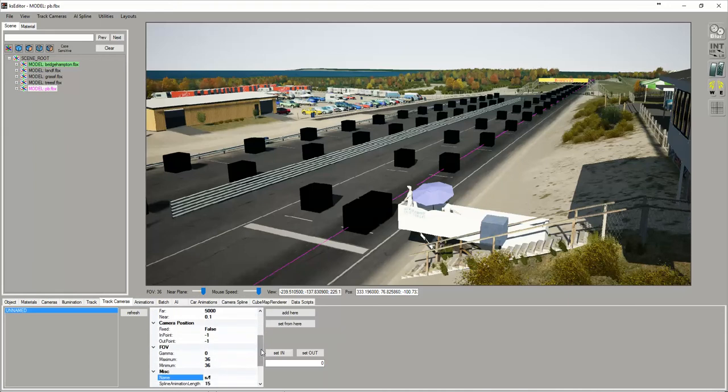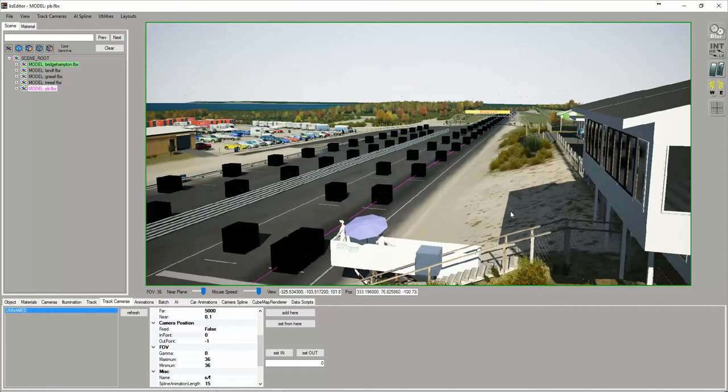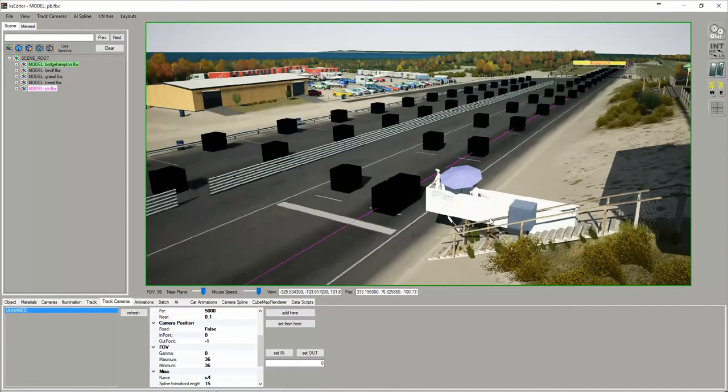The most important ones, in my opinion, or everyone's opinion, is the ins and the outs. Because we're just starting off, the in point's going to be 0. And that'll be across there. You can see, I'm pretty sure that these are the start-finish line points, the two cubes. These other cubes are all the pit boxes for the cars, or the grid spots. So you want to be able to capture that with this start line camera.